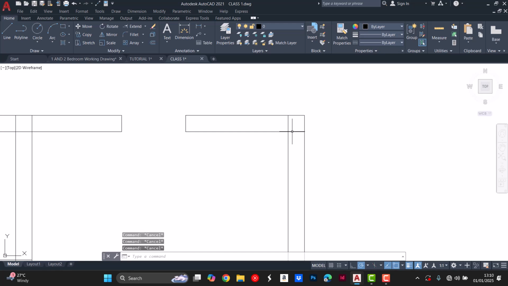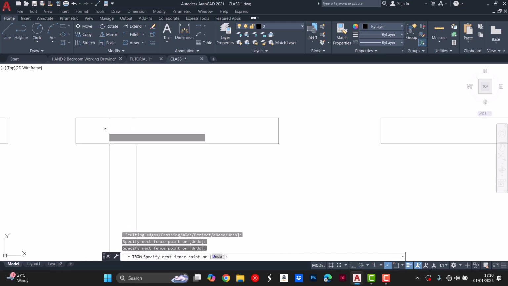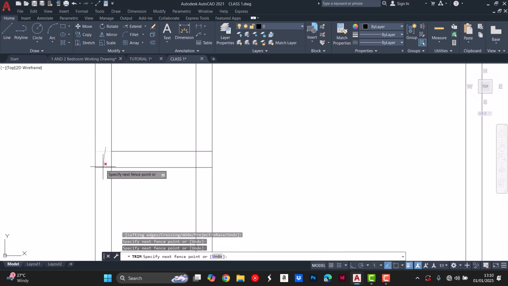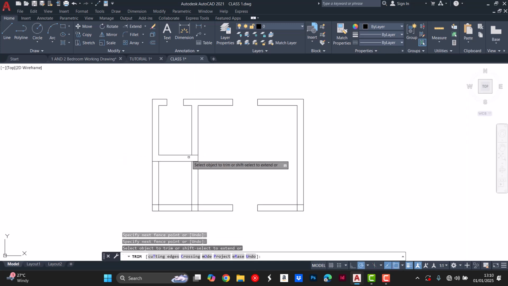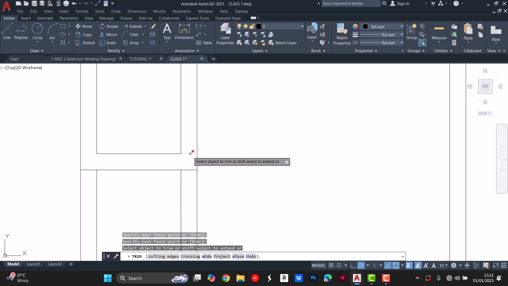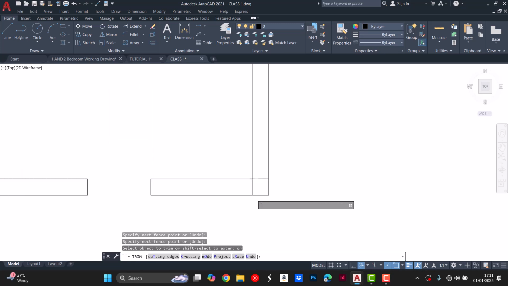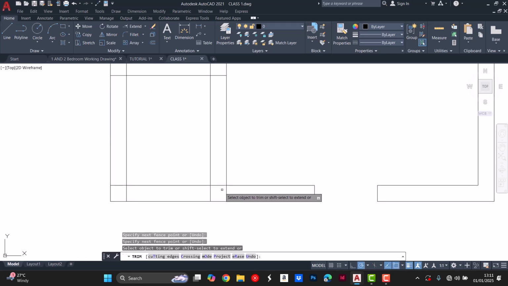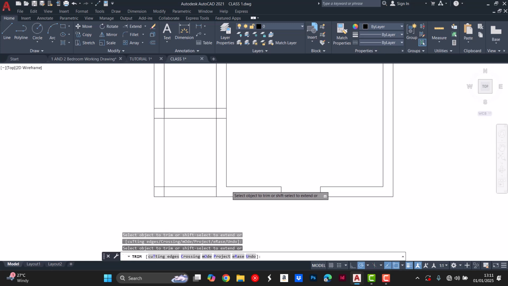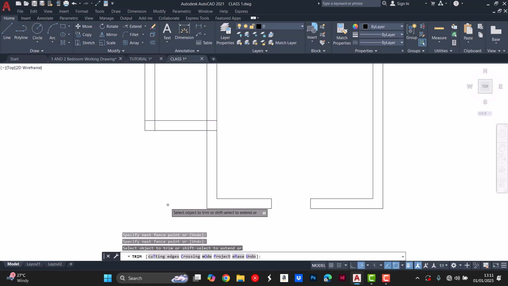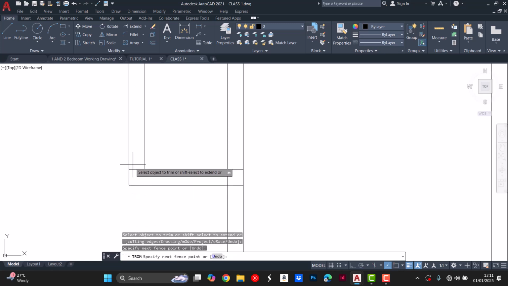Now you can use trim to take away this edge. You can use trim or use fillet, but let's just stick with the trim for now. So you click on trim, then you trim all these edges that you don't want, you just trim them off. But there are other faster and smarter ways to do it sometimes. So just trim along with me. I click here, I click here. Okay, let's just take this off. We don't want it for now. So trim it off. Trim this off.